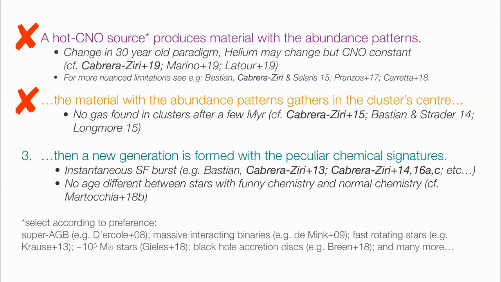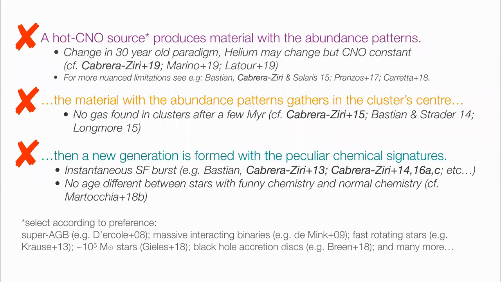Second, these models predict that the ejected material by these stars is going to gather in the center of the clusters, okay? But we have seen that this is not happening. We never found the gas reservoir predicted by these models. So this explains why we now don't see any multiple star formation events. And when you measure the age difference between these two populations, we get a delta that is basically 0, okay?